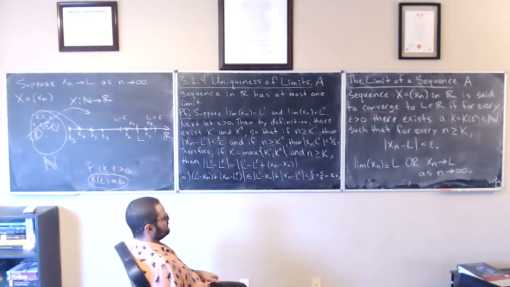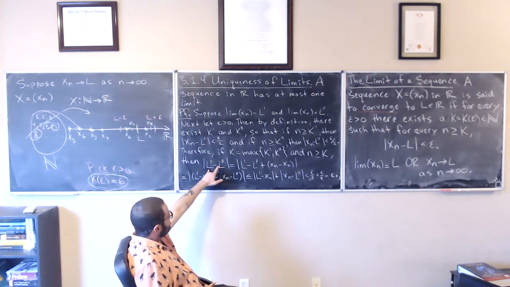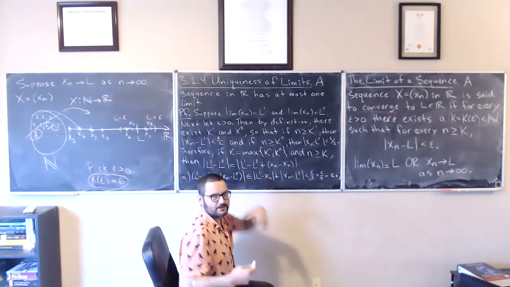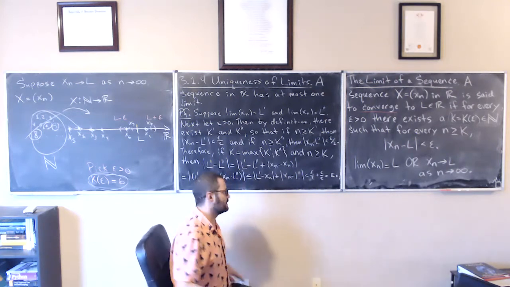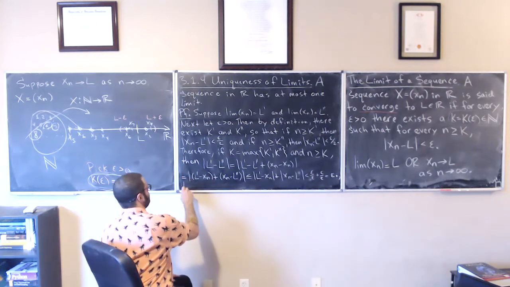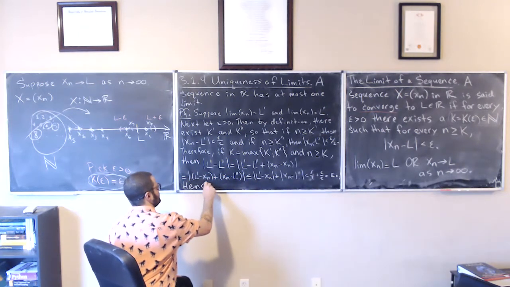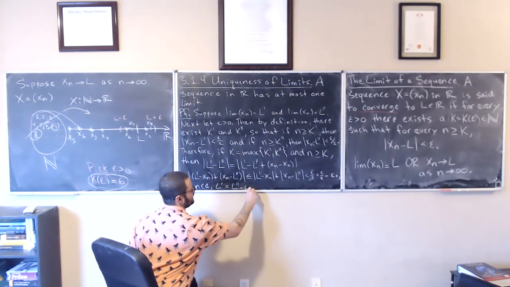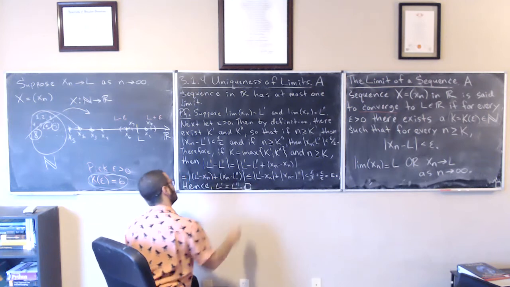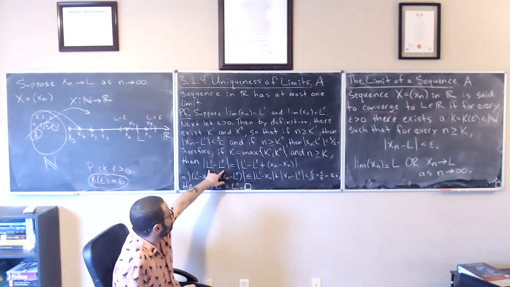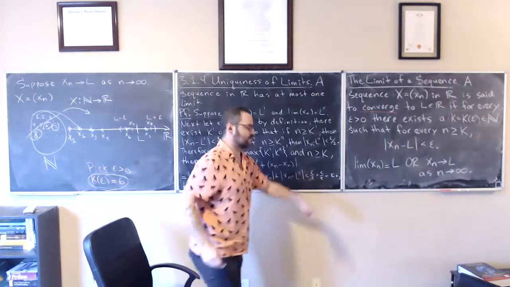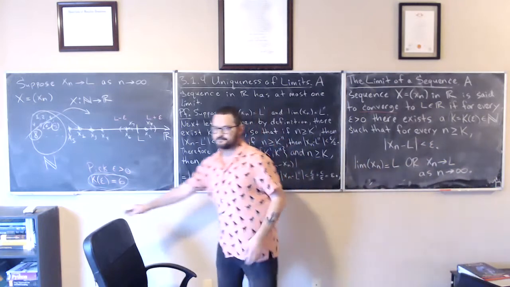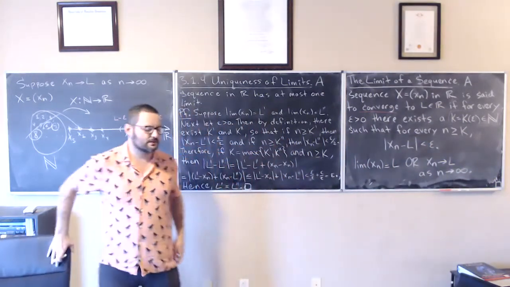So what does that mean, right? Well, the distance between L prime and L double prime is at most epsilon for any choice of positive epsilon, any choice. So then we can say, hence, L prime is equal to L double prime, and the limits are the same. Done. Because the distance between these two numbers is bounded above by epsilon for any positive number epsilon, which means that they're equivalent. And we've talked about that in the previous lecture.